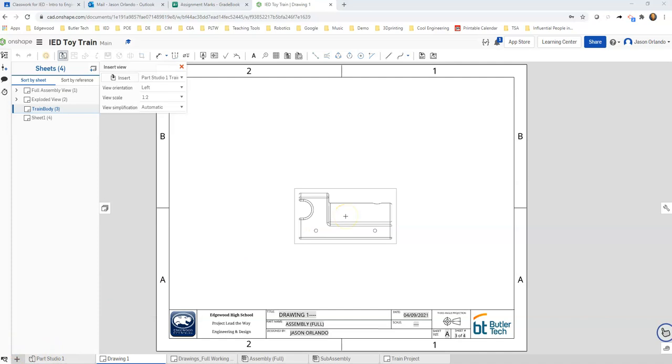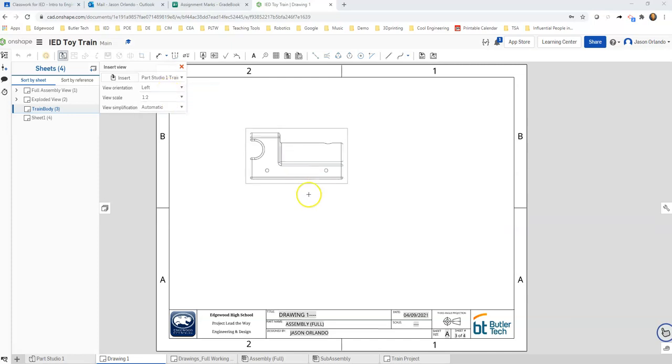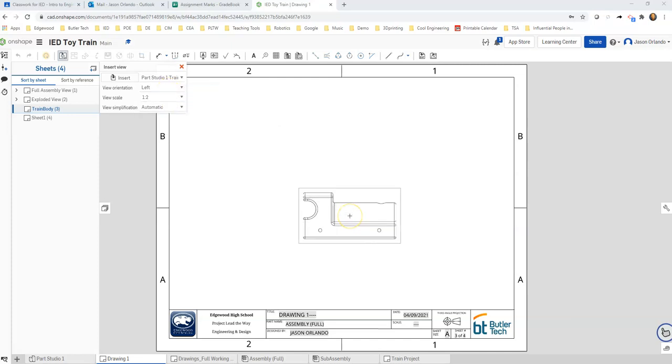I want my train body, I decided, pointing to the right. And I'm going to use a side view, even though it's not called the front, right? In Onshape, the way I modeled it relative to the planes, this is called the left view. But I'm thinking about the quote-unquote front view being the most descriptive, single best view to understand the object. And this becomes, in a multi-view drawing, what we refer to as the front view.